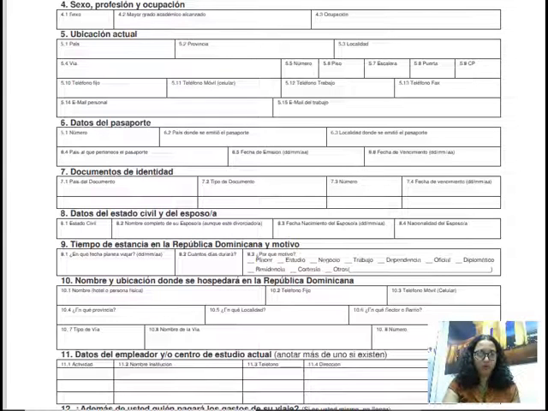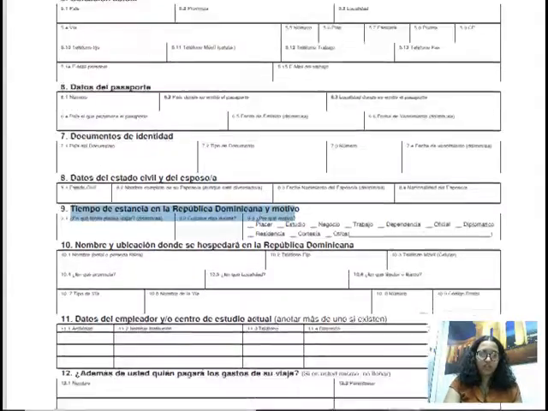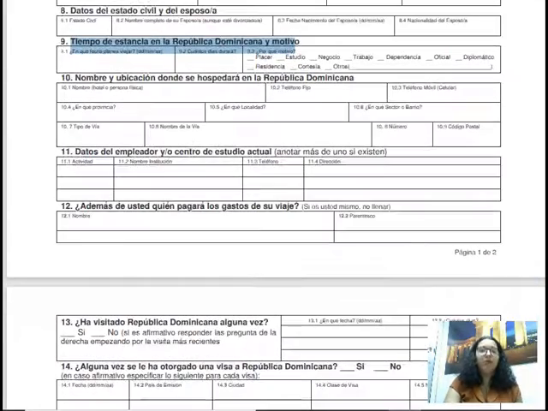This is very important. Also, time and motivation to stay in the Dominican Republic. For immigration purposes, if you are staying for residency, you can put 14 days. Even though the process may take longer or shorter, 14 days is acceptable for this part here. Also, the motivation needs to be according to the type of visa that you're requesting.